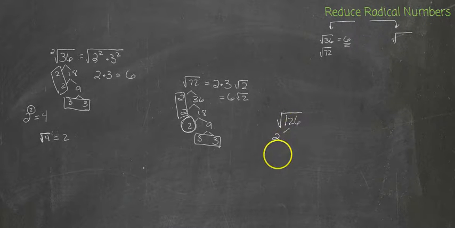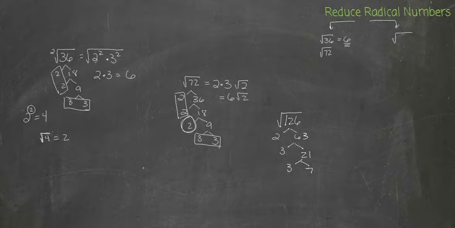We divide 126 by 2 and we get 63. I'm going to divide 63 by 3 and that gives me 21. 21 divides by 3 giving me 7. So let me double check my arithmetic real quick. 126 divided by 2 is 63, correct. 63 divides by 3, leaving 21, and 21 divides by 3, leaving 7. Yep, that's good, 3 times 7.